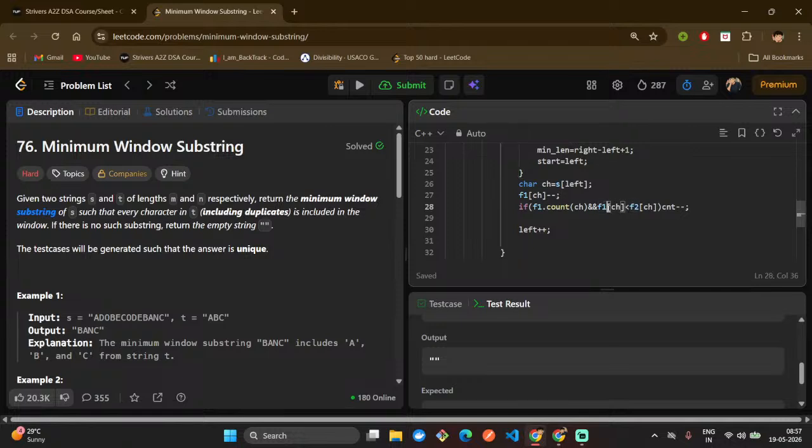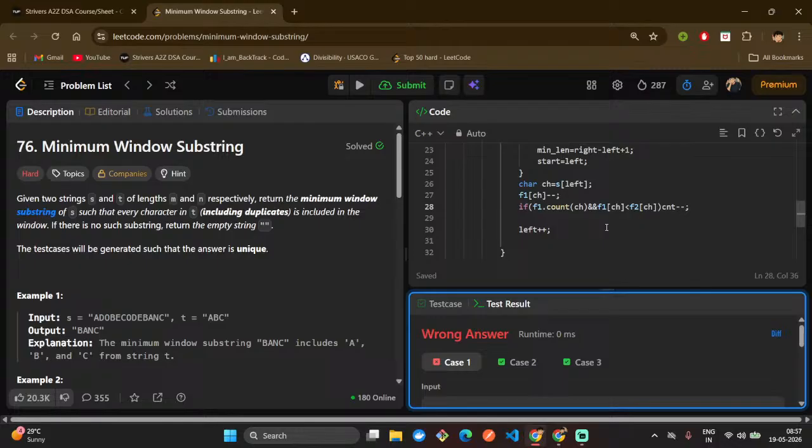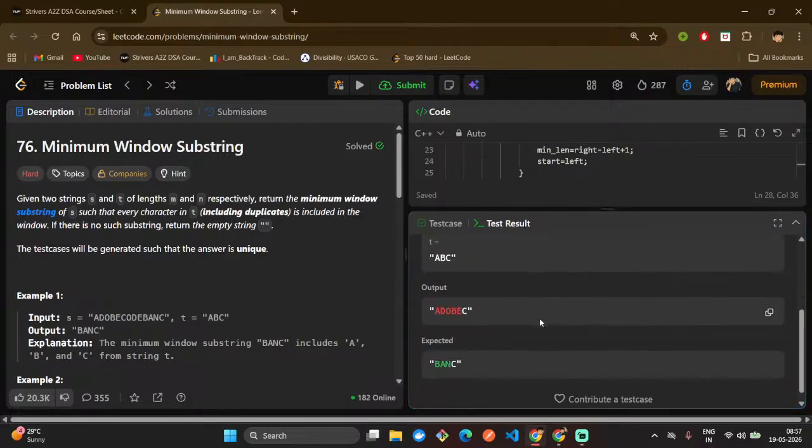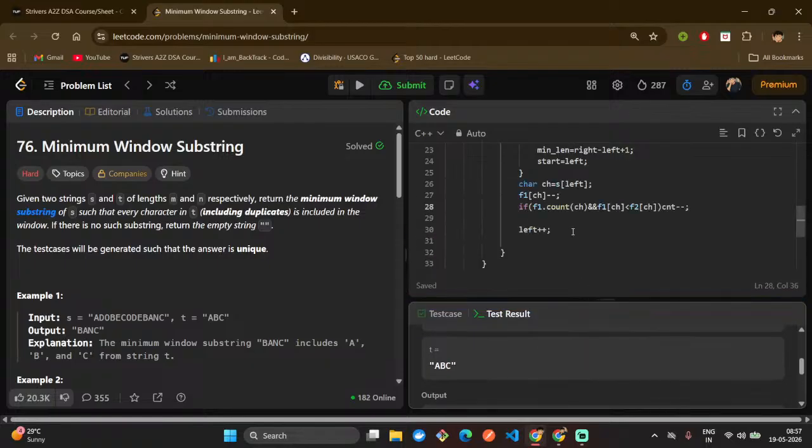That means here we have to use F1. Then we have to do data management. I think this is the whole problem. A D O B C K. This is a maximum now. It's a maximum element. Yes, maximum.